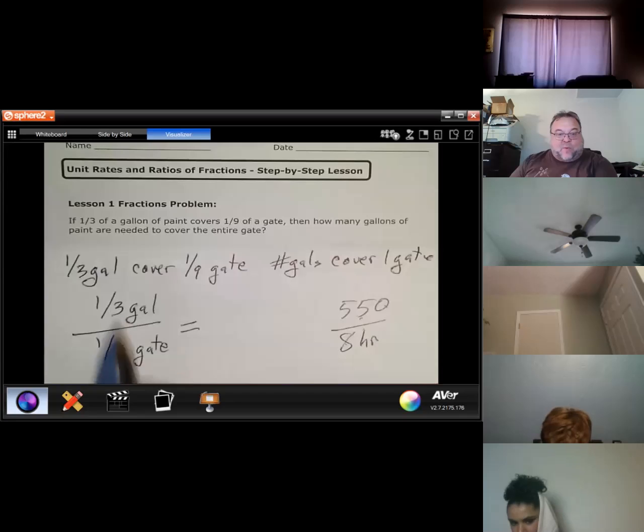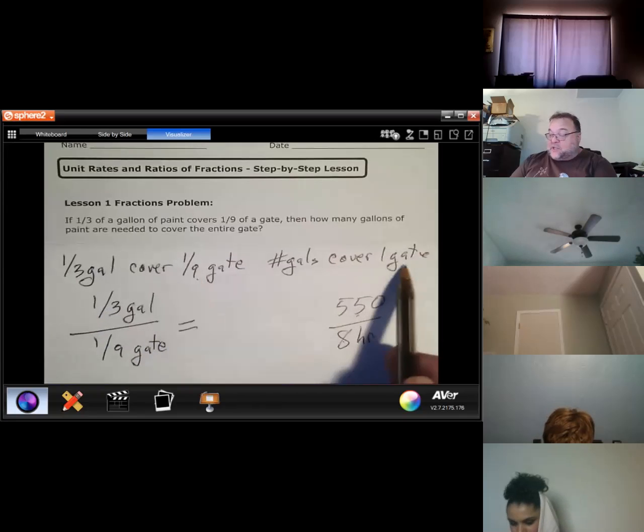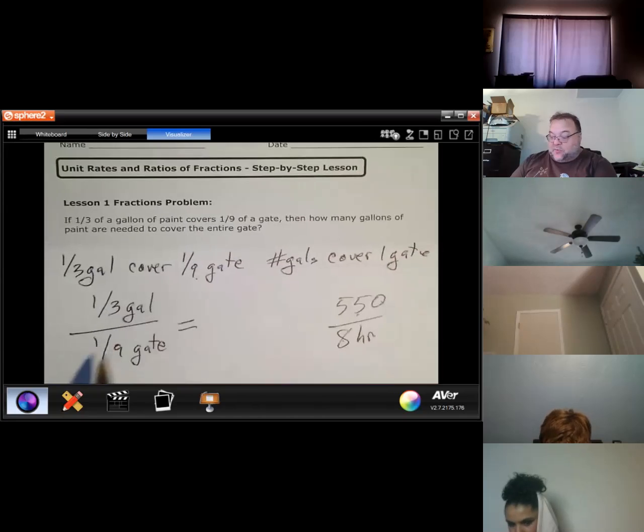So this is, if we want to get this to a unit rate, the gate is the one we want to get to number 1, right? So this is going to be our unit, is 1 gate, which I know sounds ridiculous. Oh, I'd like to know the ratio of something to 1 gate. Well, what's one gate? Well, in this case, it's this gate. Well, which gate? Well, that gate. Which one gate are you talking about? The gate I was telling you about. Well, which gate is that? The one in my backyard. Well, how am I supposed to know what the gate in your backyard looks like? You don't need to know what the gate in my backyard looks like. You just need to know that it takes this much. Why are we talking about your gate? Oh, shut up. Just look at the problem. You know how people can be, right?